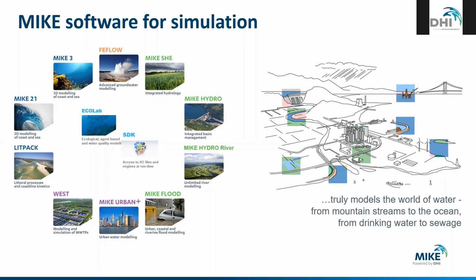I'm just going to jump across to Mike Urban Plus and West. So Mike Urban Plus is our new version of Mike Urban. Mike Urban is our urban drainage modeling software, and Mike Urban Plus is the next generation. So it's basically a new user interface platform for Mike Urban.